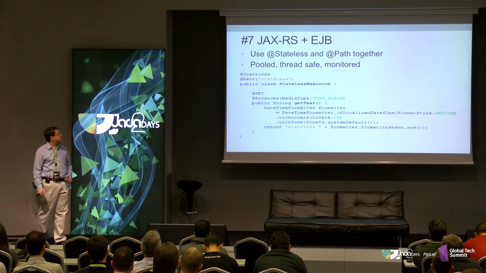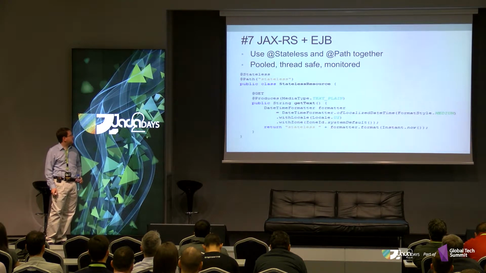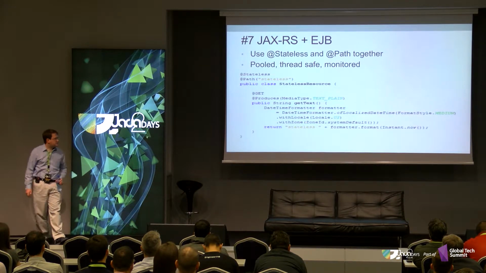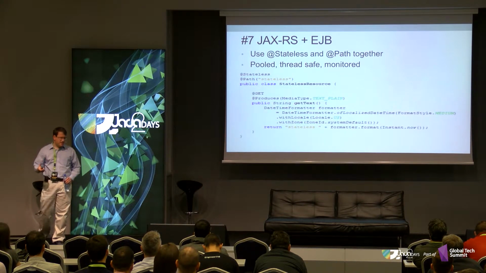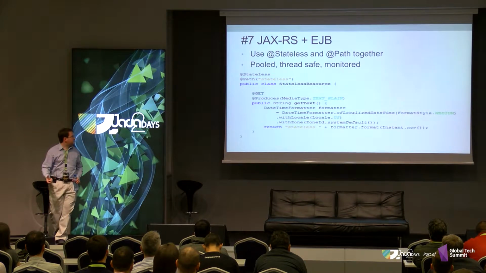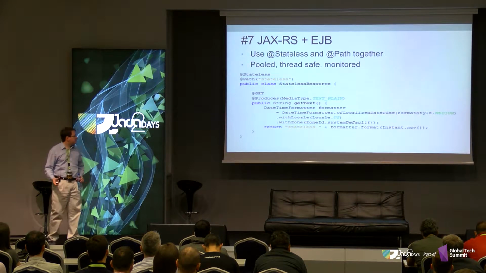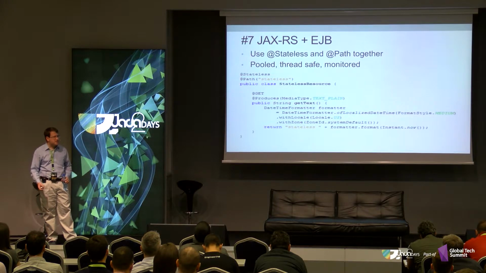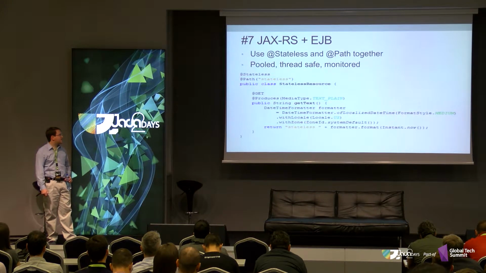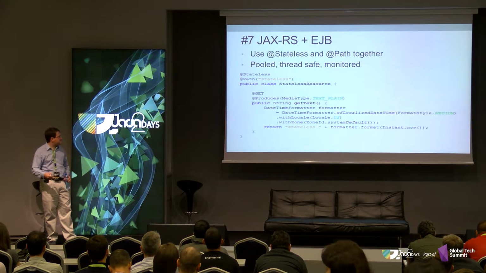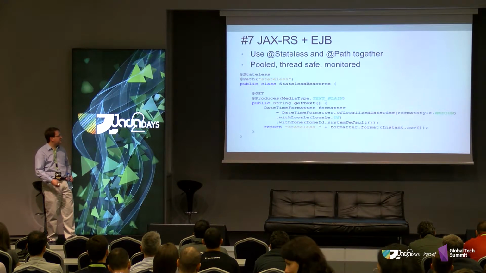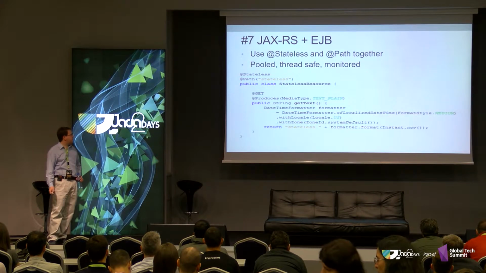The next best practice with JAX-RS is to use stateless EJBs and RESTful endpoints together. Your Java EE EJBs are pooled, so it gives you pooling capabilities, but it also gives you built-in transactions, so you're not trying to roll your own transactions as a part of it. This is especially important if you're dealing with a web service that's actually updating data, since it needs to participate in a transaction.